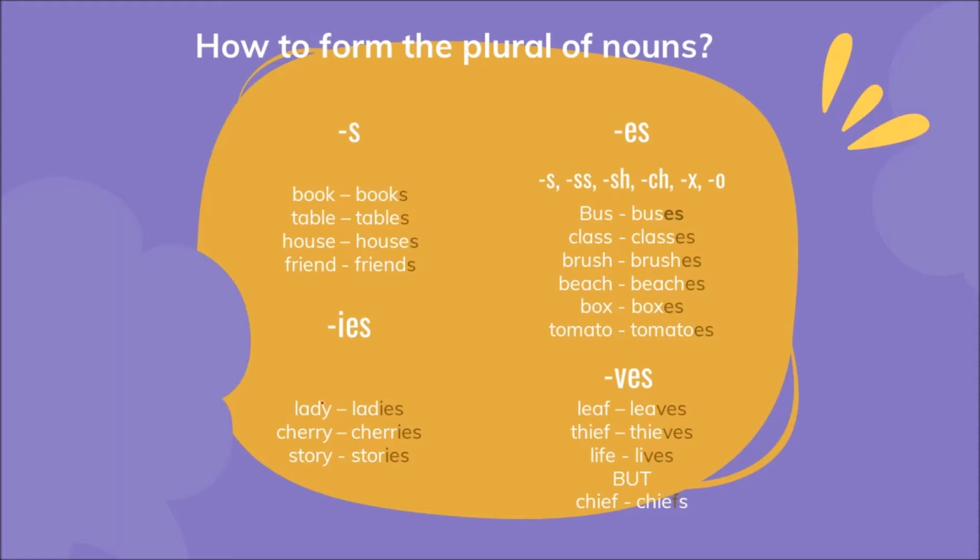Words that end with letter Y, or let's better say nouns that end with letter Y, when we make them in plural form, Y changes into I and takes the inflection ES. Lady, ladies. Cherry, cherries. Words that end with letter F. F transforms into V and then is followed by the inflection ES, like leave, leaves, thief, thieves, live, lives.